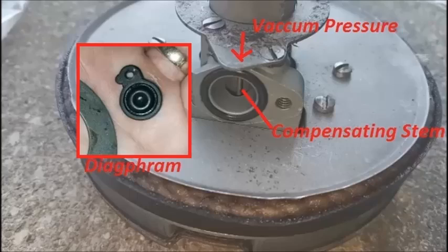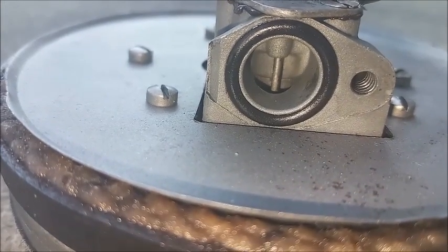This piece of rubber is actually a diaphragm, which, when vacuum is applied, will be drawn downward, as shown here. The piston is upside down, so in reality it will be upward. It applies force to the compensating stem, which applies force to the vacuum poppet. This is to help the vacuum poppet open more smoothly when the brakes are applied. Next thing up will be to put the pipe on with its screw.